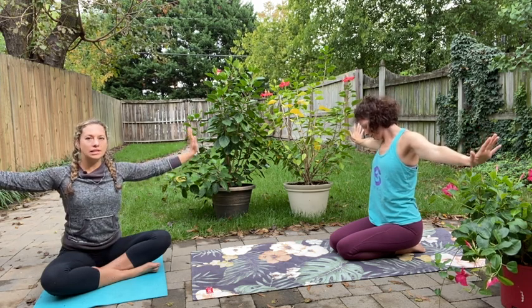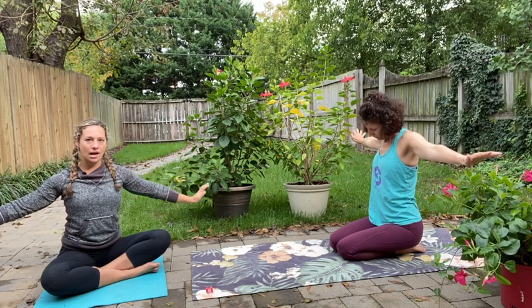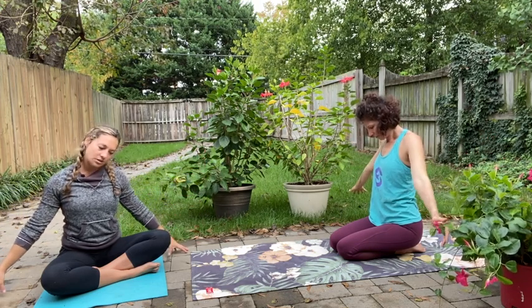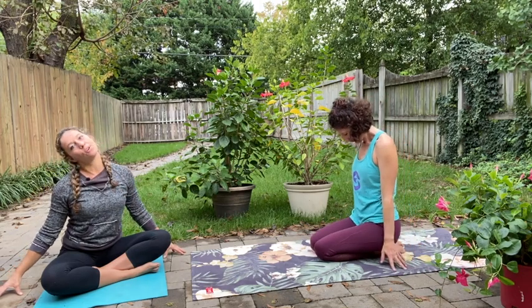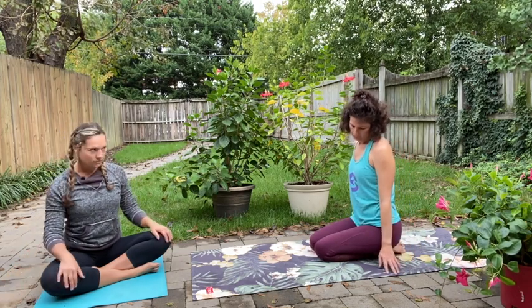Slowly begin to release the flex in your hands and bring them down towards your sides. Continue your neck circles as you continue to bring those shoulders down and away, furthering the stretch. Deepening it.